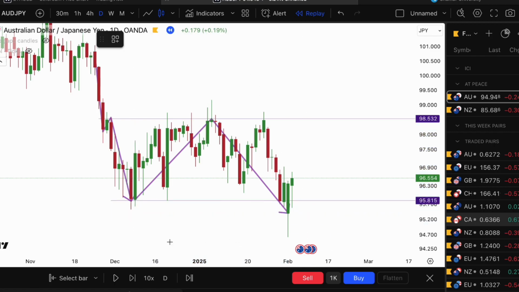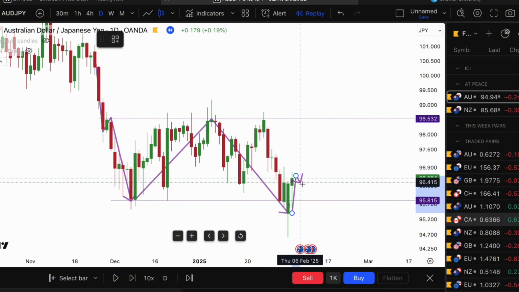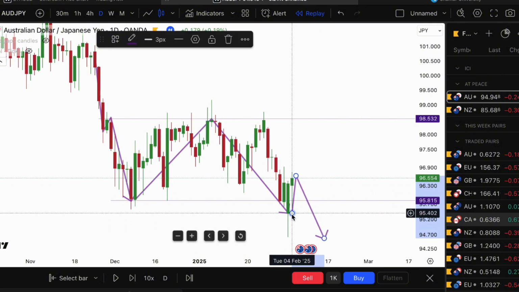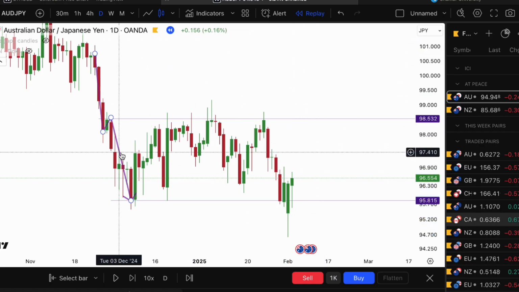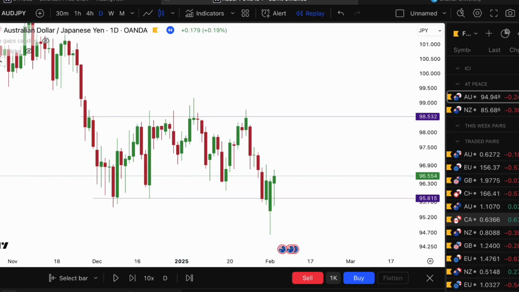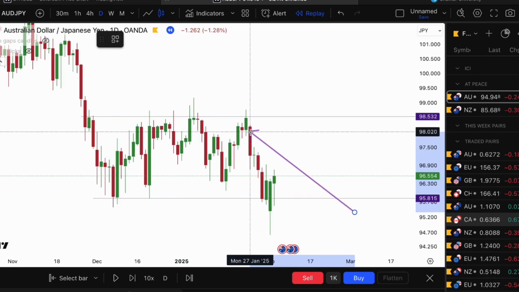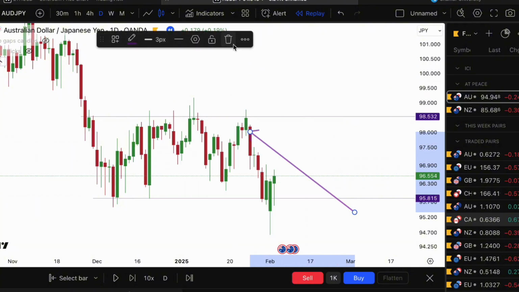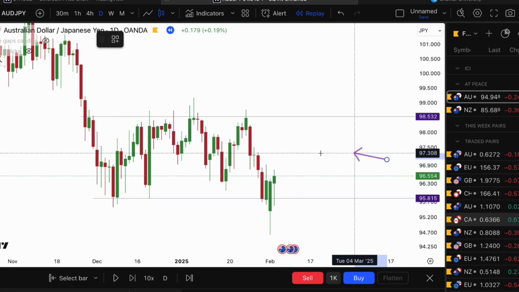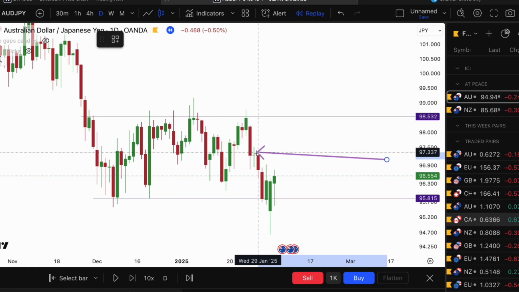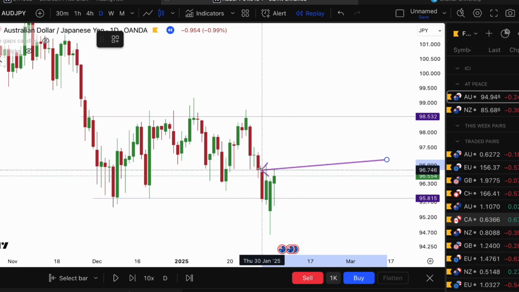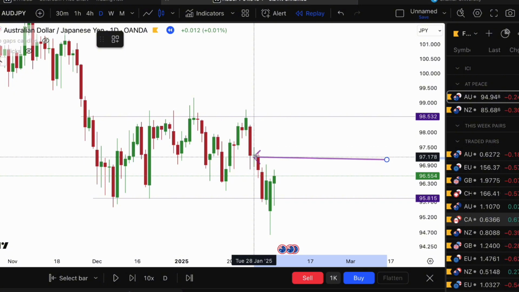So now we are expecting a pullback followed by a potential lower low to continue the bearish trend to the downside. If we identify our setup on the daily with the impulse and the retracement, we can see this would be our impulse all the way to the downside. If you look closely, you can see that there is a green candle in between all these red. So normally we would want our impulse to be all one color, but I still ended up taking this trade even though we had a very tiny green candle.